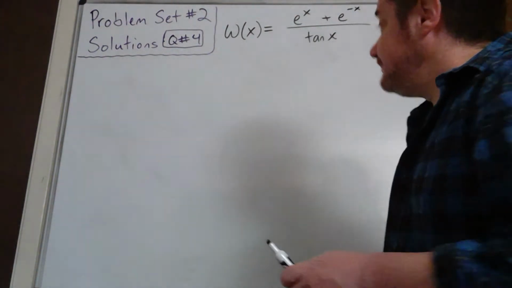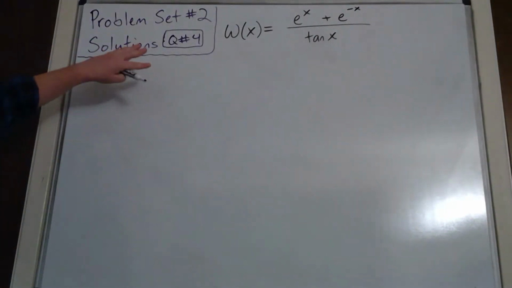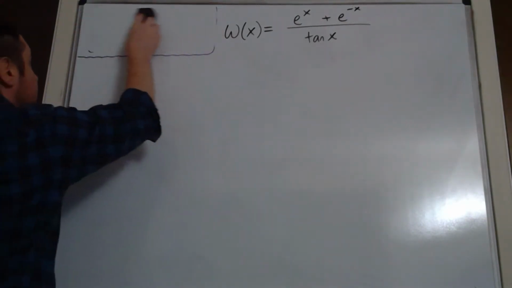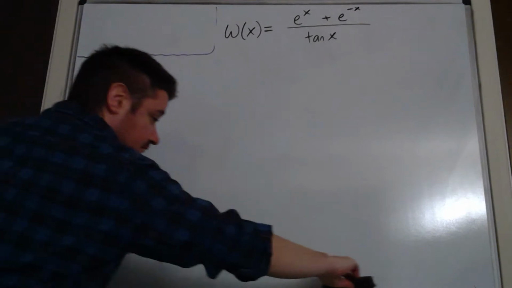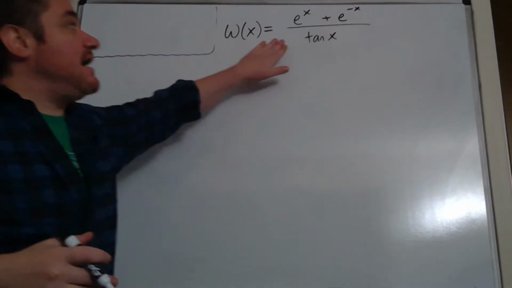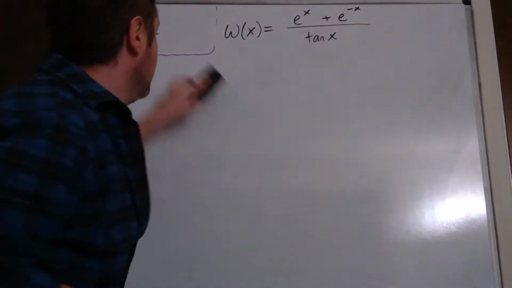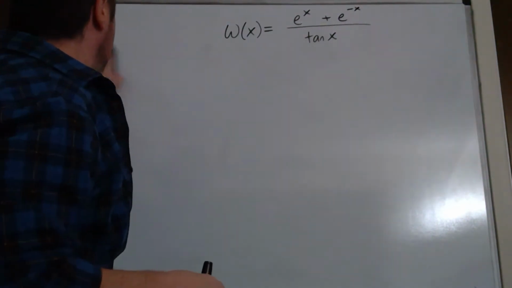All right, folks. I'll probably erase this actually because this is what I'm calling a bonus problem from problem set number 2. But I realized that I had assigned a couple of quotient rule problems and I did not do any quotient rules in those solutions, so I figured I'll do one more.